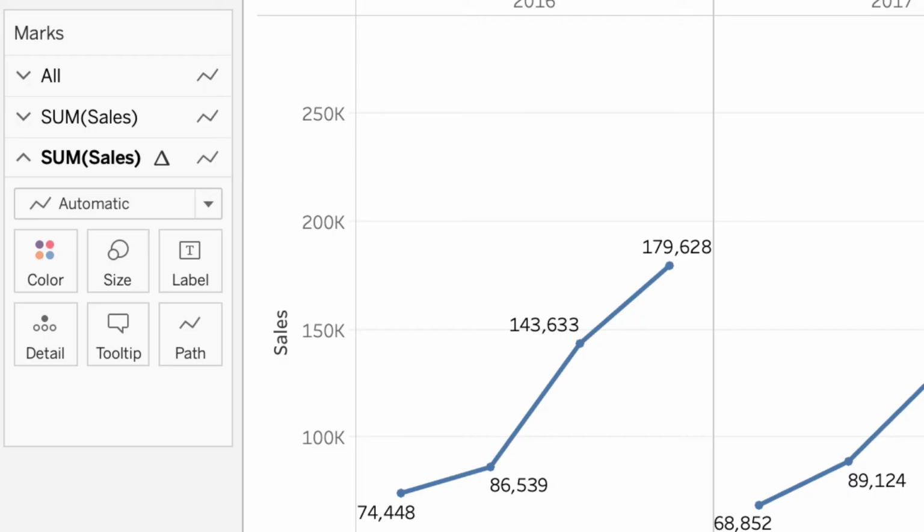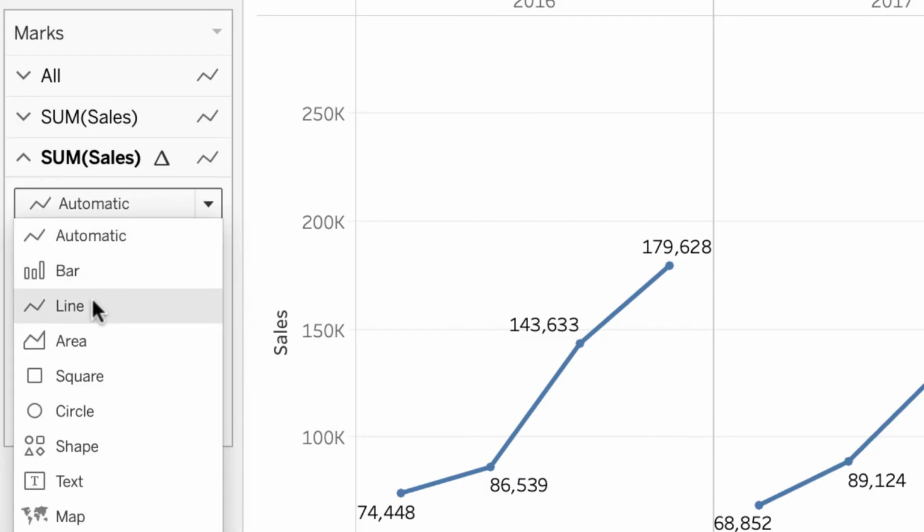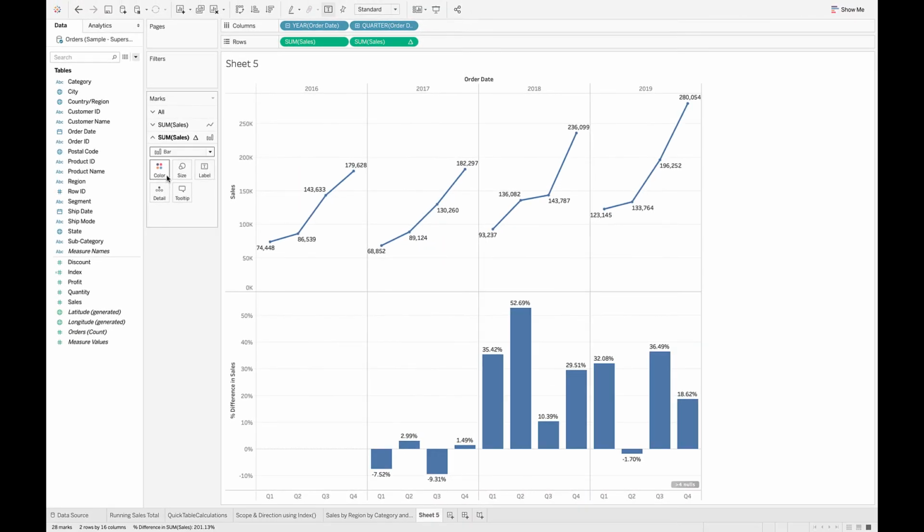The reason I'm pointing this out is because I think that the line chart showing the year-over-year growth is not the best way to do it. And remember, Tableau thinks that the best way to display this information is by automatically choosing a line chart. But what I want to do is choose a bar chart. I think that's a bit easier on the eyes. I think it makes things a little bit clearer, right?